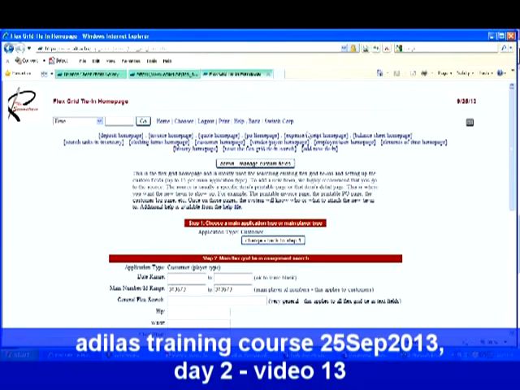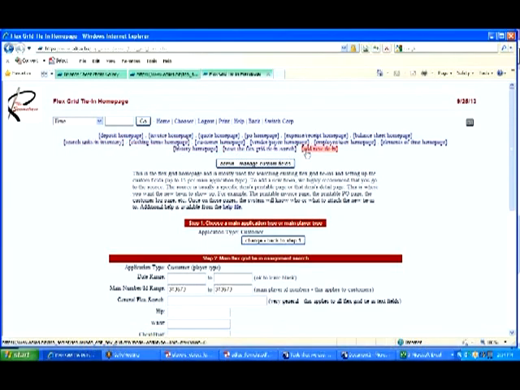Awesome. Looks like there is a question that came from Joe. Can FlexGrids be used to monitor or check up on employees or student usage while using Adilas for admin usage? That's a great question, and the answer is 100% yes.